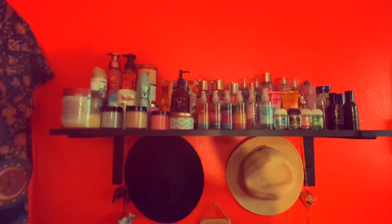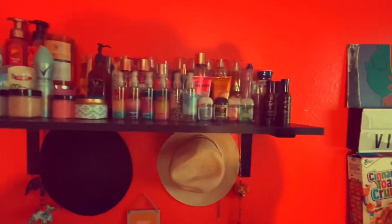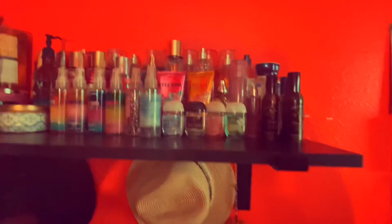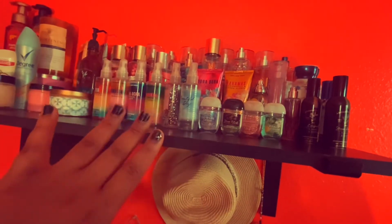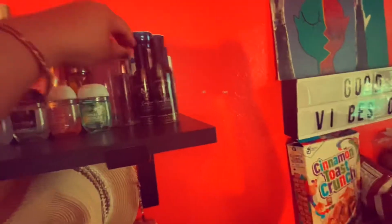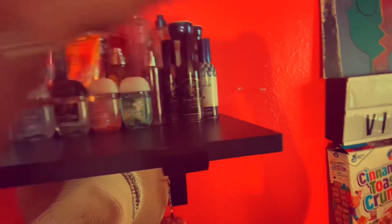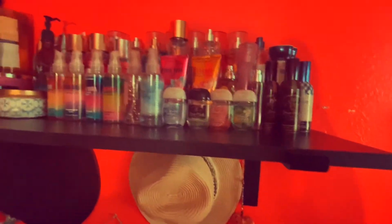So here's how it looks finished. I put everything that I needed to onto my shelf. I tried to organize them as far as, you know, products. Like right here I have my small body sprays, my hand sanitizers. Over here I have my room sprays, then right there my perfume, my lotions, over there candles.